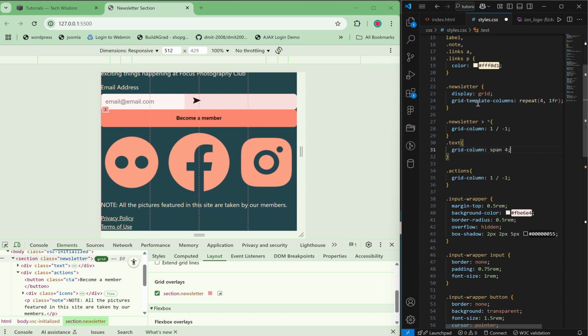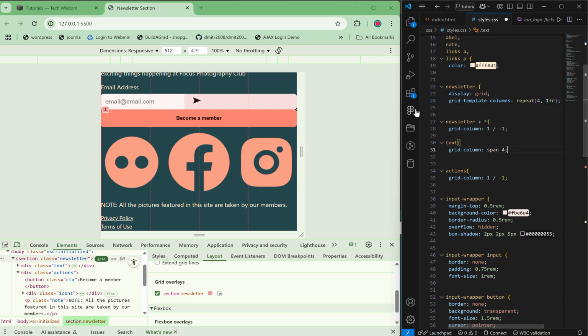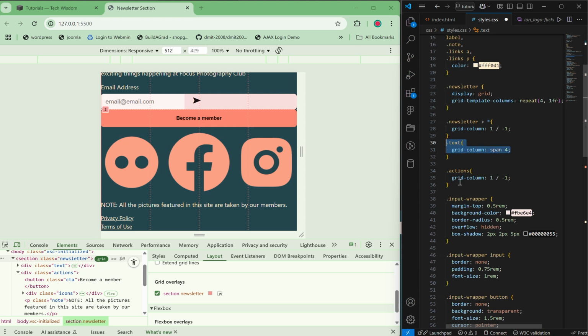Because what if your mind changes and you want 5 columns instead of 4, or 2 columns instead of 4? So you would always have to adjust this. Now with this grid column 1 / -1, it automatically spans the whole row no matter how many columns there are. So I prefer using that.